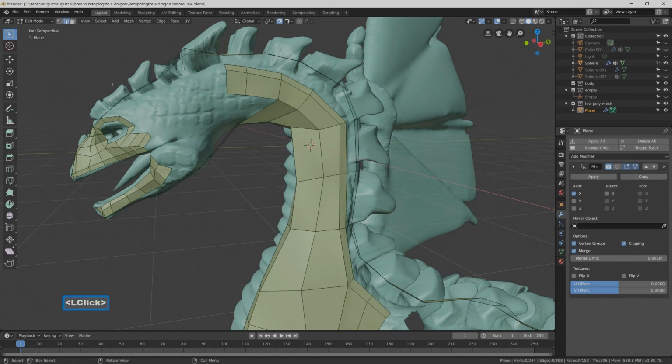So what we're going to do is go to edge select. We'll hold control. Now with this edge selected, we'll hold shift, click here, let go of shift, and then press F to join those two edges. Now left click on nothingness to deselect.